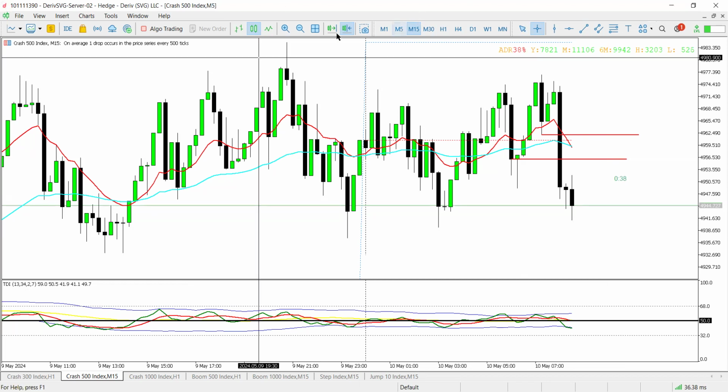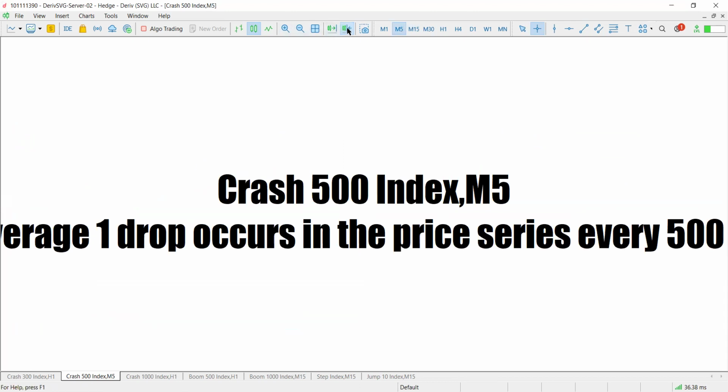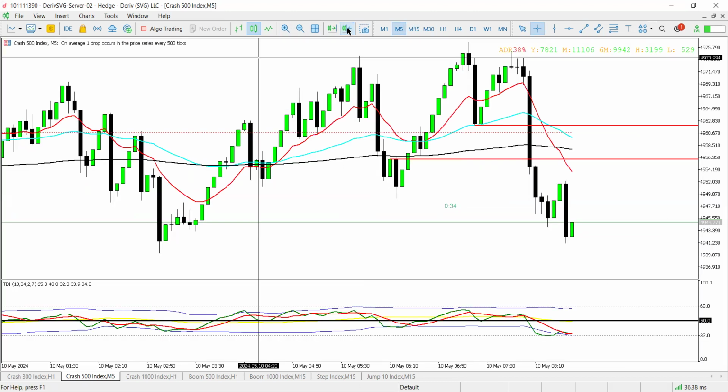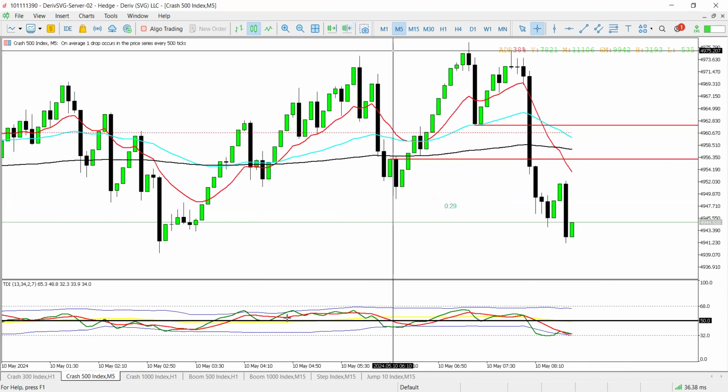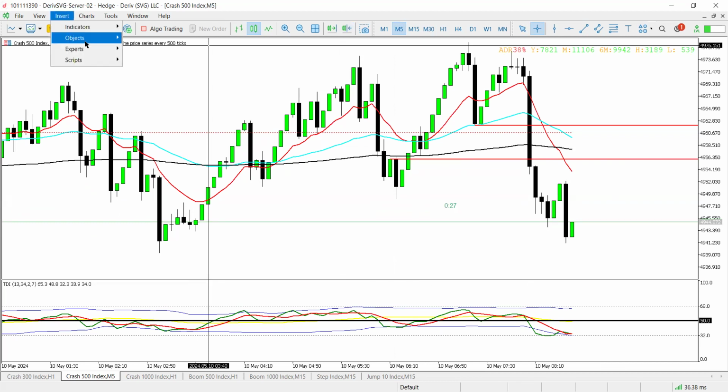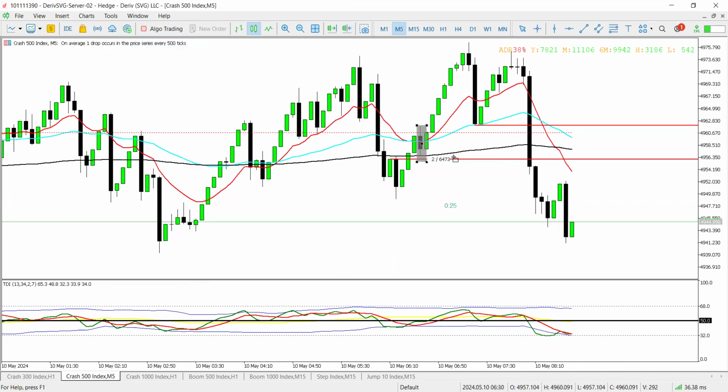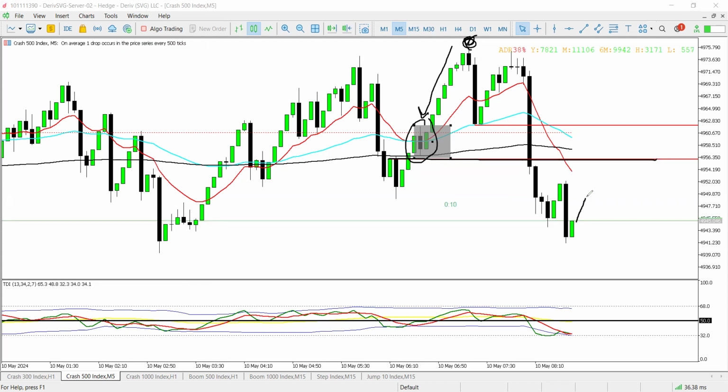Let me just go there and show you guys. Okay, if you notice, the order block I'm talking about on M5 is this one. Remember, after you locate a higher high or the highest high, which is here, you want to look and locate an order block, which is right here. That order block, that's where our sell limit area is. So we can potentially get this price retracing, taking our liquidity here, and then melting down.